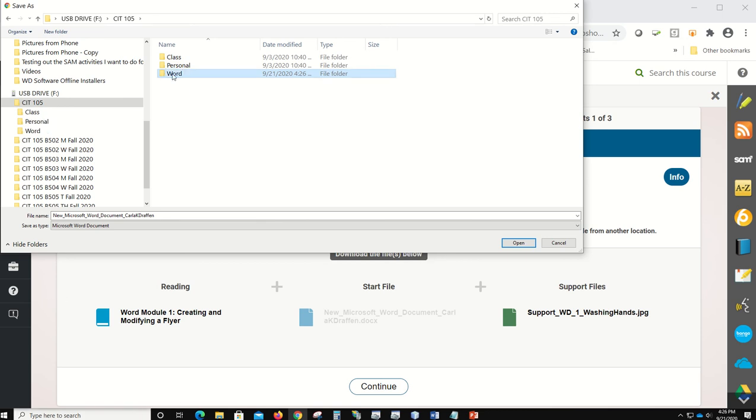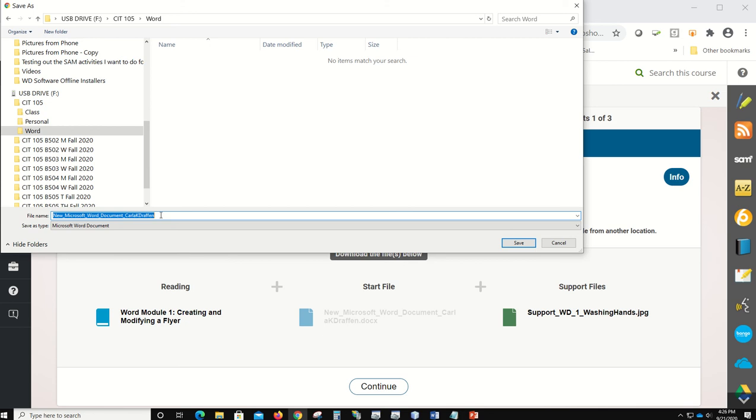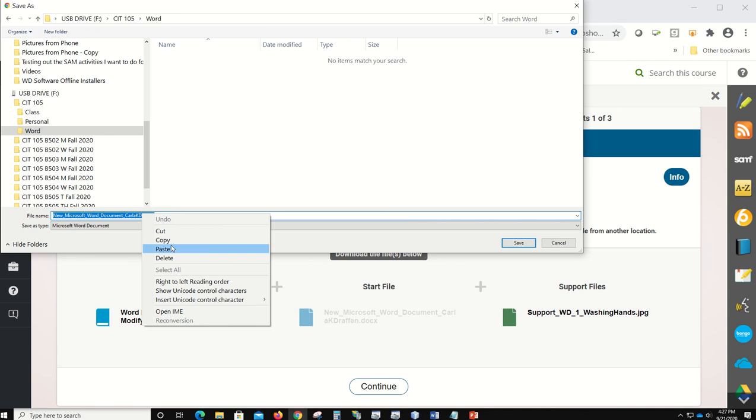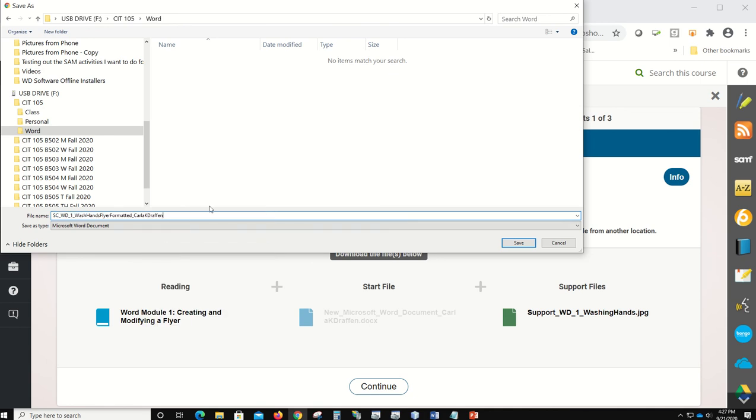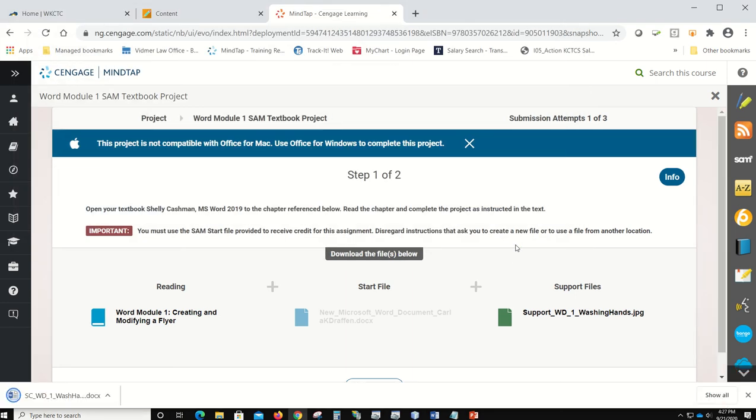So I'm going to want to open up Word. Now, as I told you a while ago, this is not the proper name, but remember we copied it from the next screen. So while this is selected, you could right click in here and choose to paste it, or you could do a Control-V to paste. Now it has the correct name in it. It's going to the correct folder in a new folder that we created on, in my case, my flash drive in this example, and I'll save it.